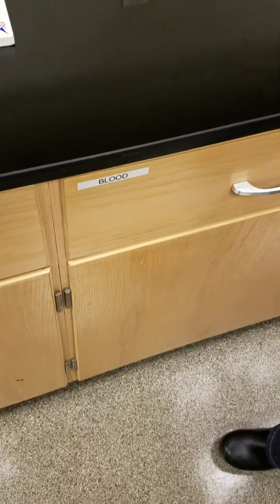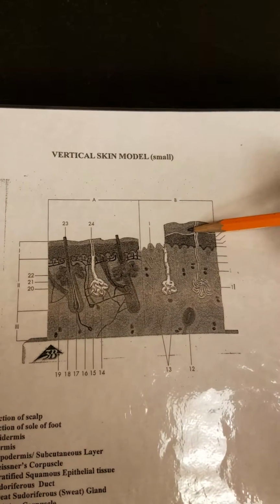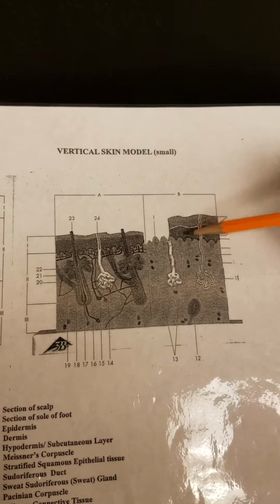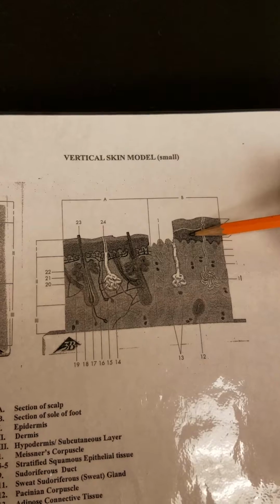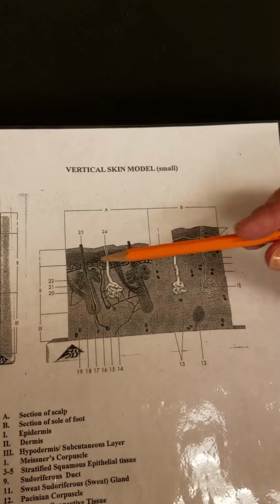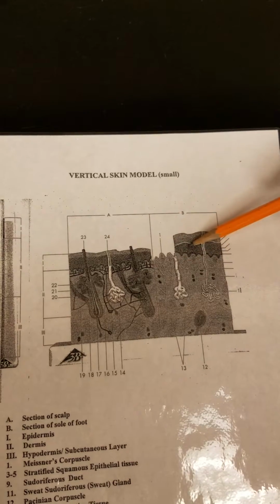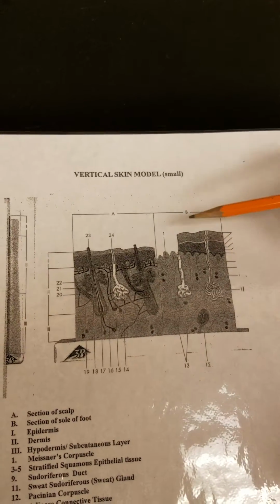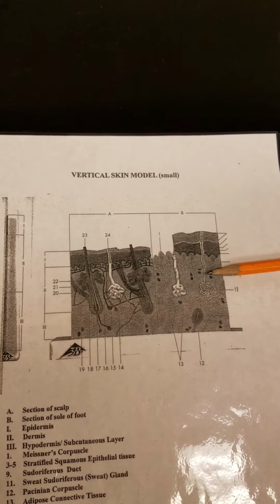Which is to the superior aspect. You have the stratified nature of that tissue. The stratified nature of the epidermis in and of itself is a physical barrier. We also have dendritic cells in there that are a type of lymphocyte, so to speak, or a phagocytic type of cell. And then remember, we have our sweat glands and our oil glands, or our sudoriferous glands and our sebaceous glands, that produce secretions on the surface of the skin that help act as an antimicrobial as well. So that's the primary function of that skin model, is to represent those particular secretions.